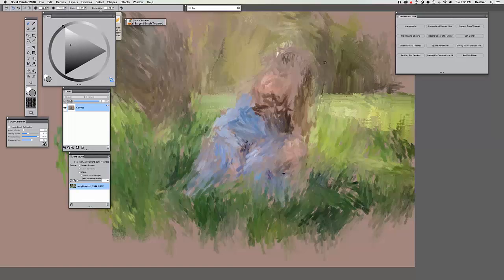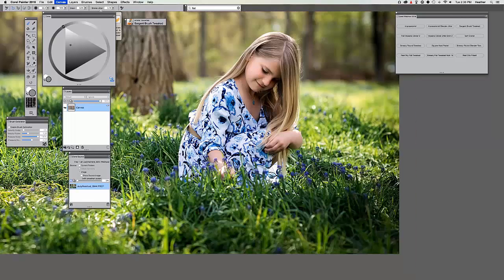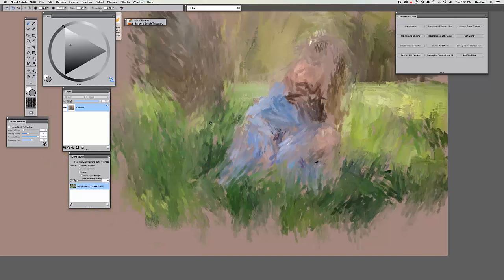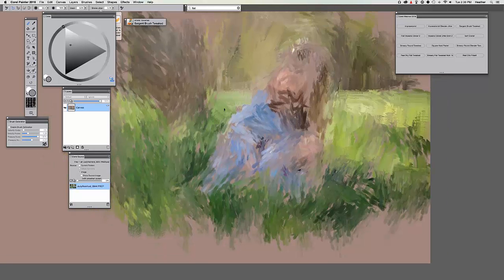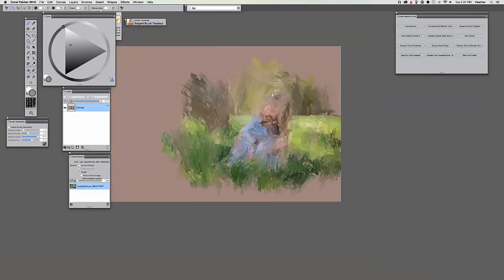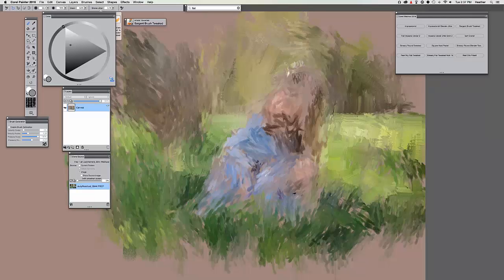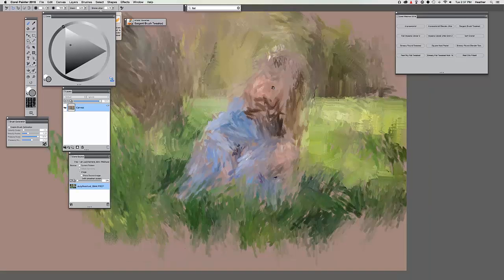So it's a little jittery, a little scattered. And you'll notice I'm not obliterating all of the brushwork I did earlier. I'm just kind of layering pieces in. And the more we layer over top, the more we're going to bring up. So let's zoom out. Zoom back in. You can zoom out with your magnifying tool, or the shortcut is Command plus and Command minus. Make some heavy marks here.